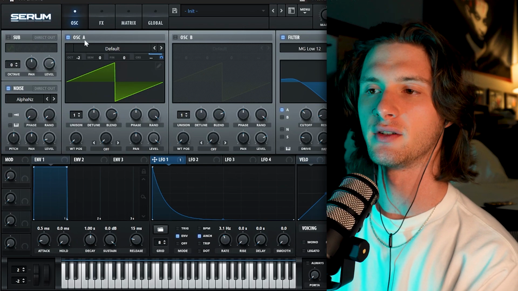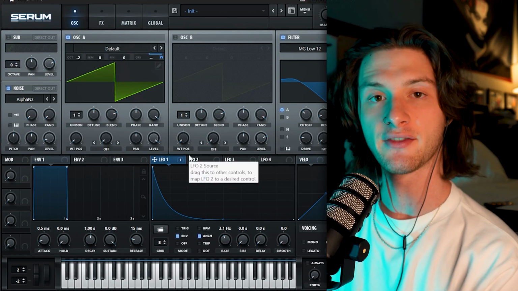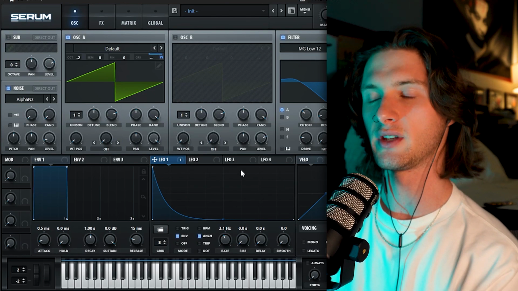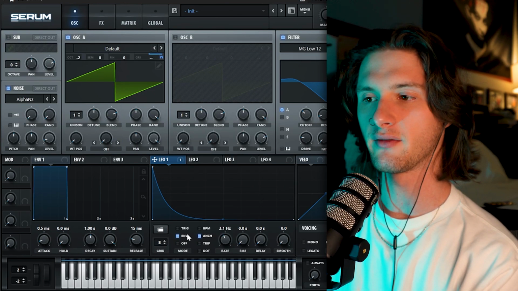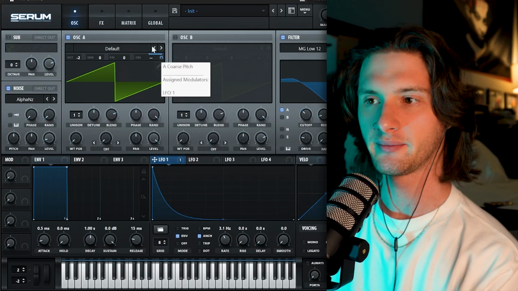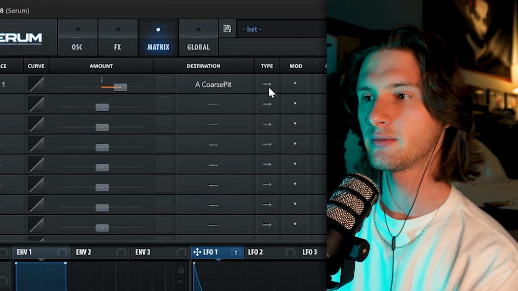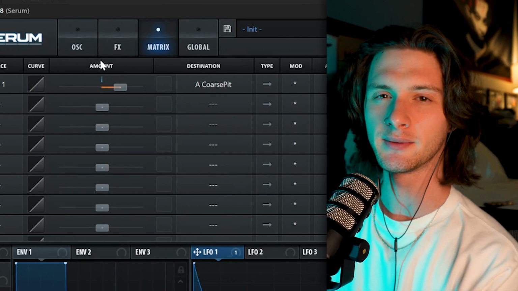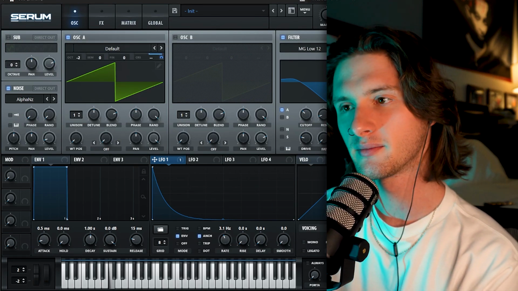And the first step to that is going to be enabling oscillator A and putting the pitch down by 2 octaves. After that, we're going to create that same pitch LFO yet again by dragging it all the way to the left and dragging down that middle button, as well as enabling envelope and disabling BPM. And yet again, we're going to route it to the coarse pitch of our 808. And yet again, you're going to want to make sure the type is that 1 arrow, not the 2 arrows, and have the coarse pitch somewhere around the middle. Also, I just realized I didn't play the 808 that we're going to be going over, so this is what it sounds like.